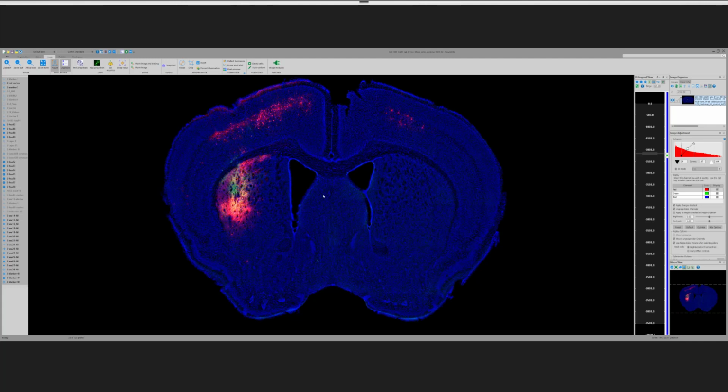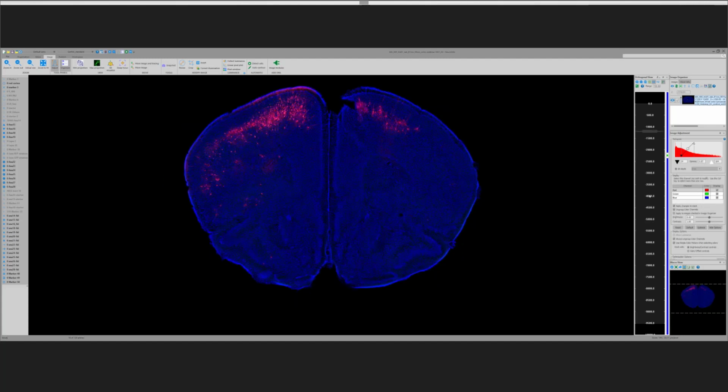So this is a single section through a stack from one of these brains. This is a control brain, actually. You can see the injection site of the rabies. And I just want to go through the windows that are in the program. So this is the NeuroInfo program. The main image is shown in the main window. Then there's this orthogonal view, which allows us to move between different parts of the whole image stack.